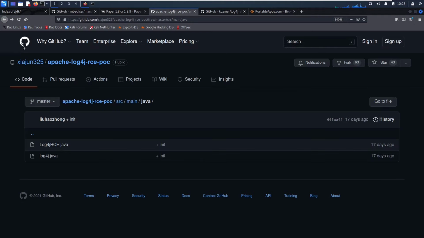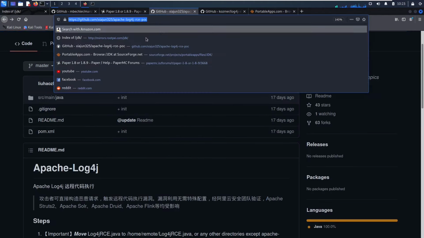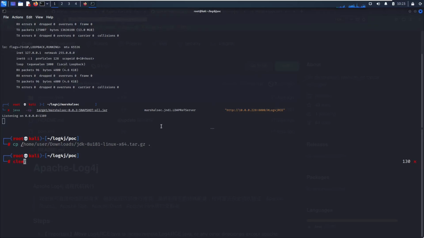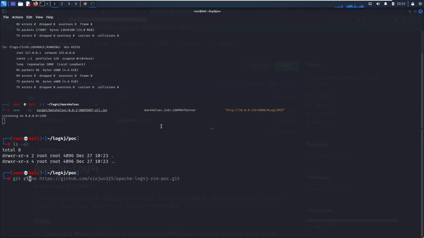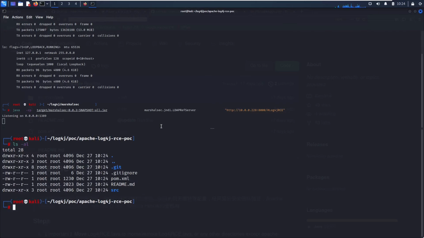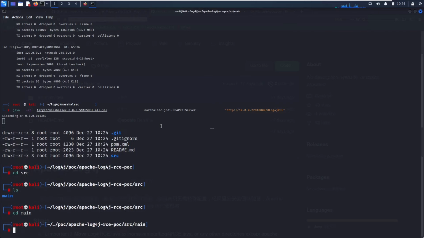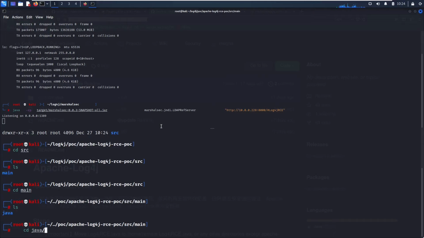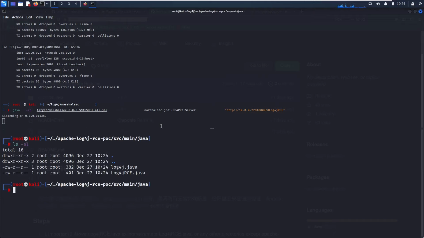So I'm just going to git clone this first. I did create a proof of concept. I'm just going to git clone this repository and cd into Apache. We do have this under src, main, and also java. We do have our Log4j.java.